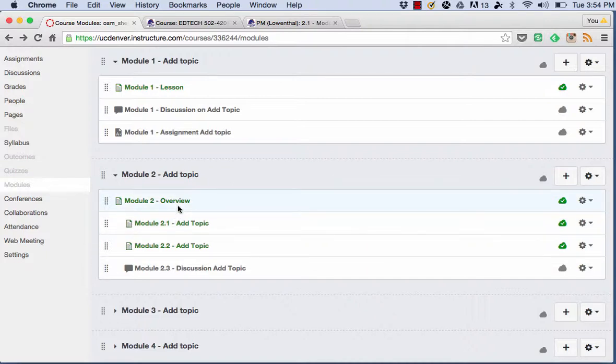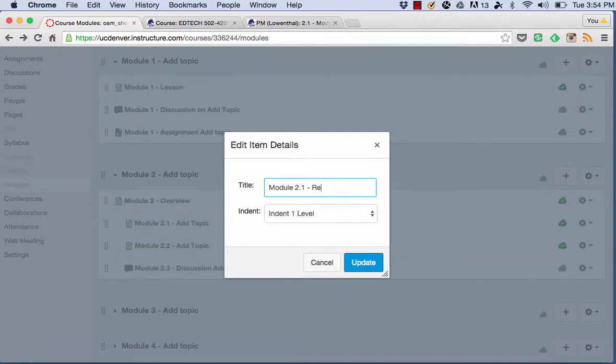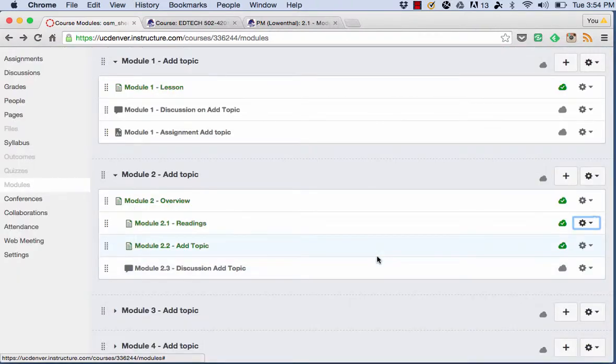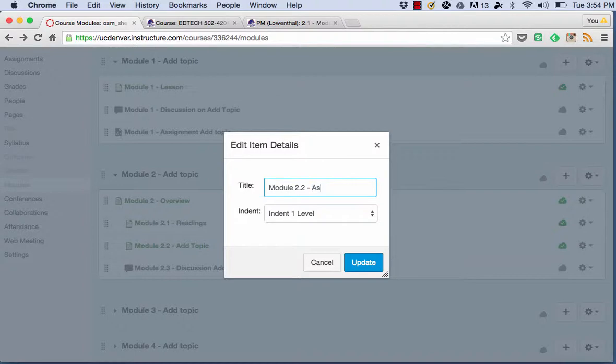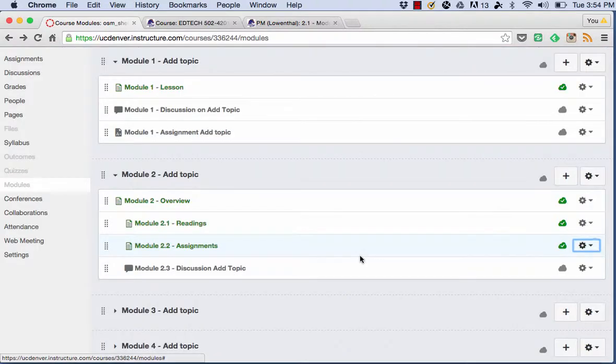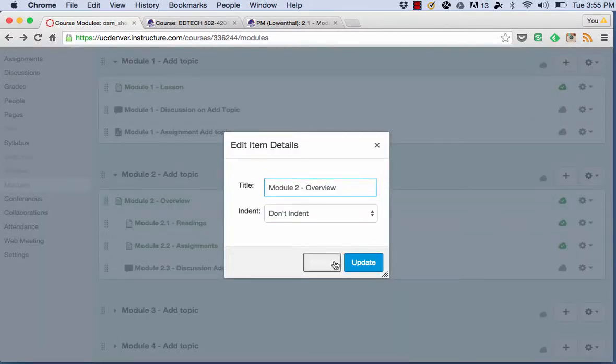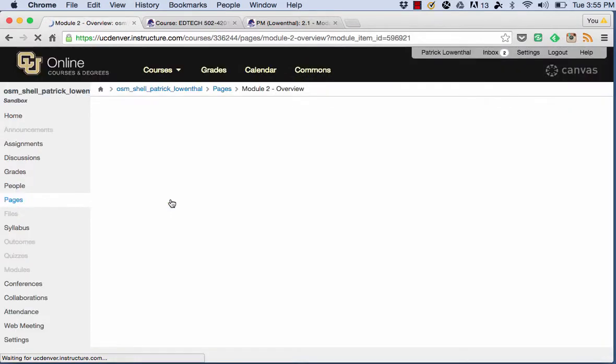The bigger idea behind this is being consistent with it. Does it mean that every week you have to have three subtopics? No. But it is helpful for students to start to see how you do this. So you might actually go over here and let me edit this and say readings. And then you might always have that rather than a topic, because maybe they have a textbook, you might actually have this be the assignments. So every module, module 3.1 might be readings, and module 3.2 might always be assignments, and then module 3.3 is always the discussion. It's that repetition that can be very helpful. You don't want to get stale, or so predictable that it's monotonous, but that repetition really helps.